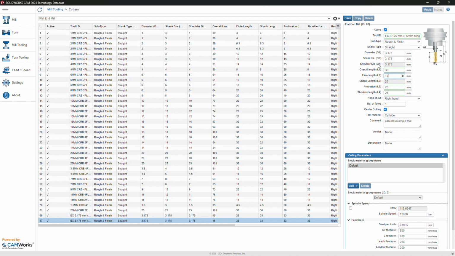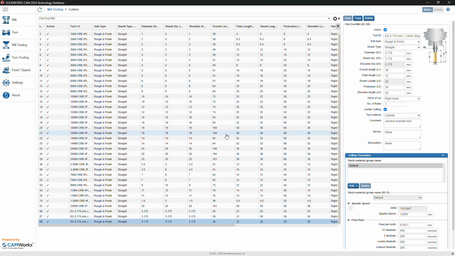So once you have one tool that's in the ballpark of what you're looking for, it's pretty easy to adjust and add more. And also within our examples guide is our 0.8mm corn bit. So let's go ahead and duplicate this guy one more time. SolidWorks CAM does not have a corn bit category, so we can use the single flute or the flat end mill section for our corn bit. So I'm going to rename this to be EX. This is a copy now. I'm going to rename this to be EX 0.8mm corn bit.